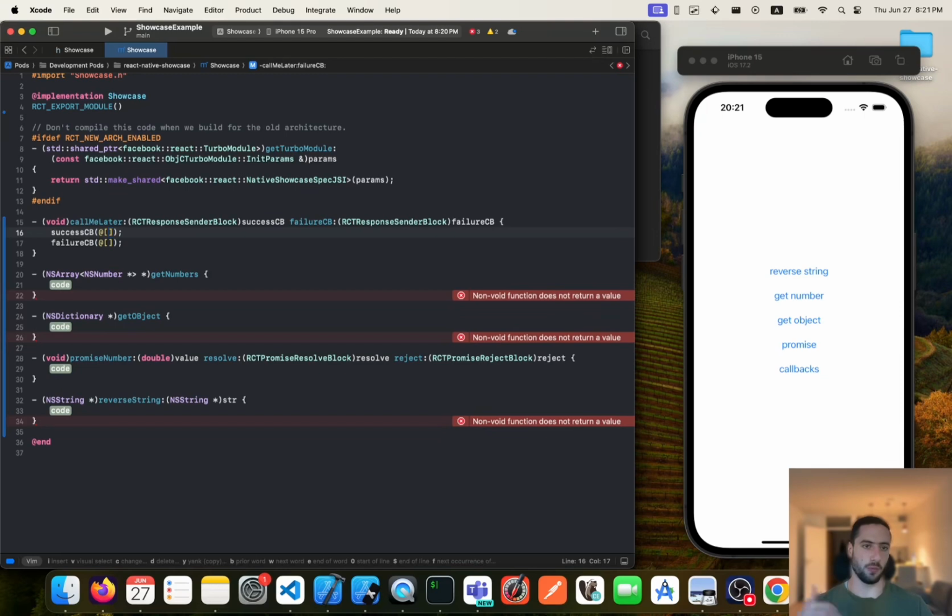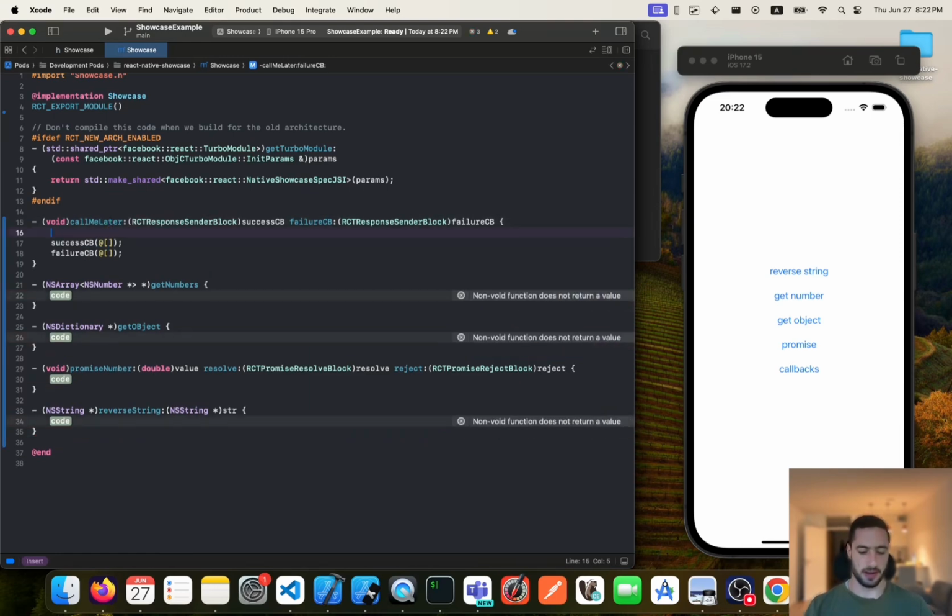And if you want to supply arguments, you just pass them in, but since we have nothing, we don't pass them. Now, we don't really want to call them like this together. We're going to get a Boolean, a true or false, just randomly. If it's true, we're going to call the success. If it's false, we're going to call the failure, just to switch it and not call both.